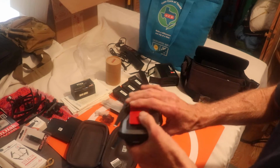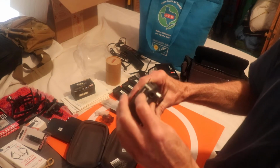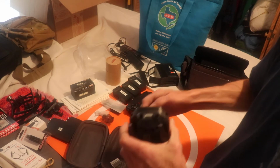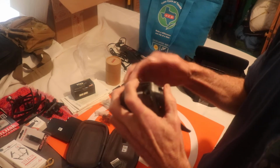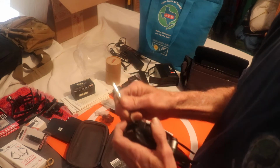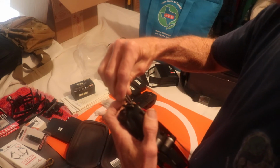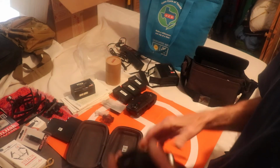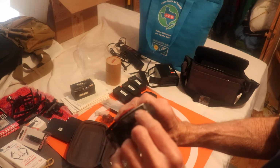To access the micro SD card, pop open that little hatch with no battery in there. I don't mind using something metal to push it in, but it shows not to. So just give the thing a little push. I use tweezers because my fingers are too big to grab it. And that pops out the micro SD card.